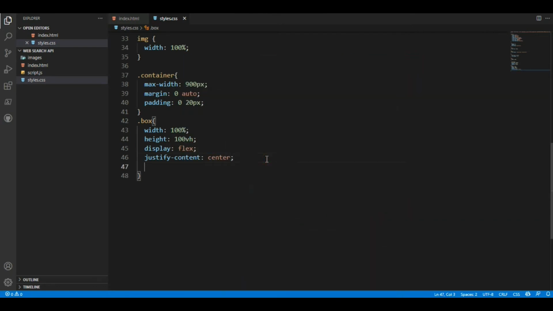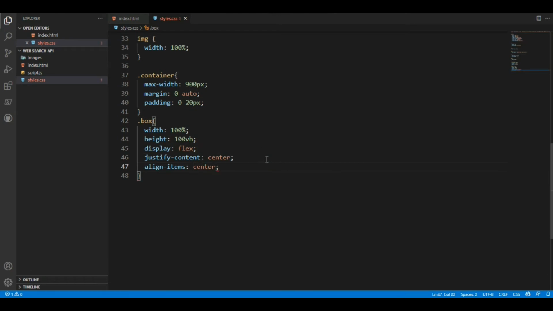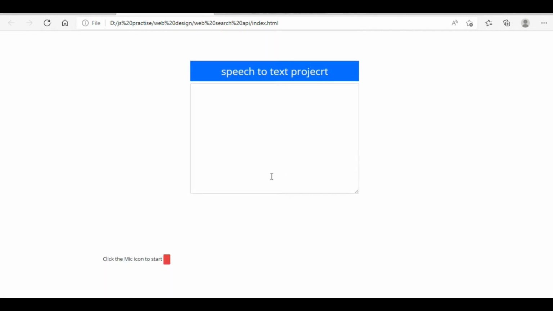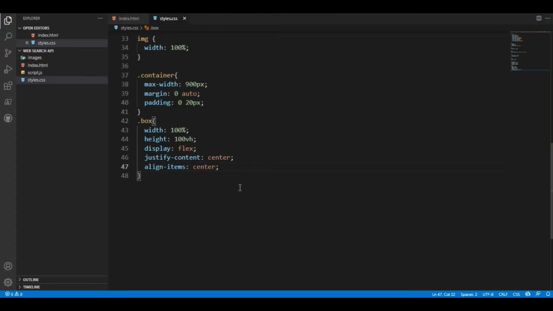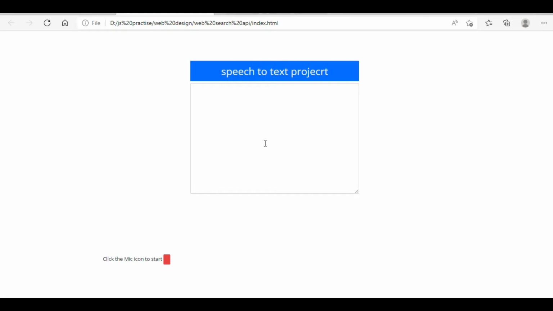Inside of this content I will add align items, then center, then refresh my browser, and you will see that the items are centered. Okay, again I will refresh it, and you will see that there is another mistake. I will fix this issue, so don't worry about this.